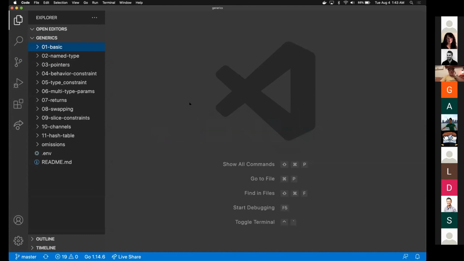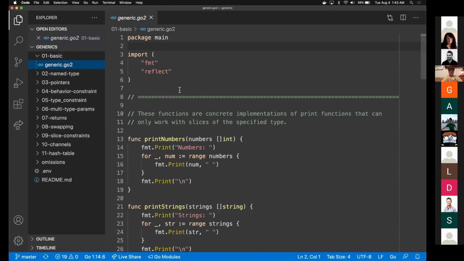So please use that chat to talk among yourselves and debate things that I'm showing you. And then at the end, I'll grab your questions. I'll do my best to answer them. All right, so we're going to start here. And again, I'm going through that code that I shared with you in the repo. All right.